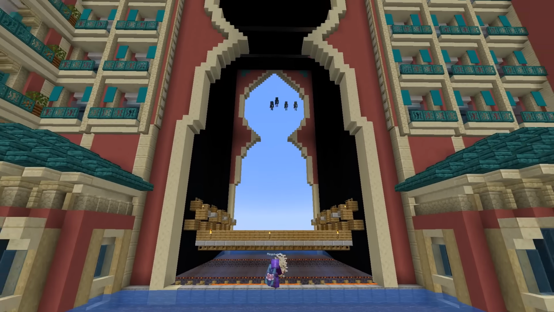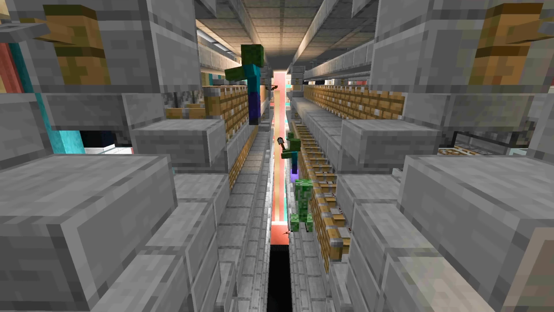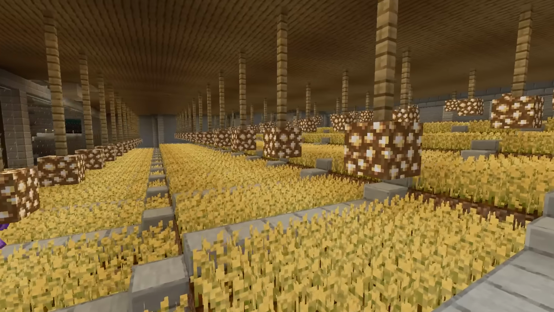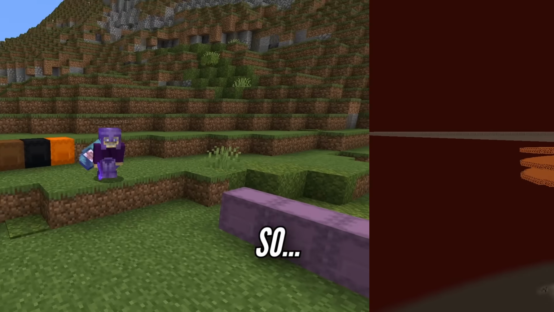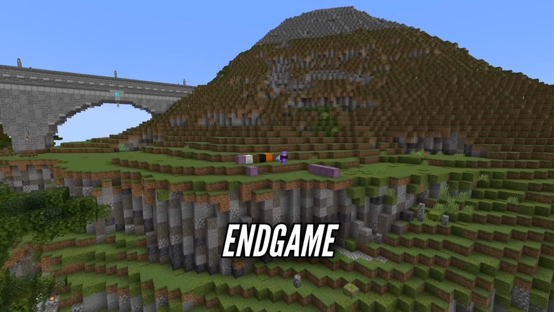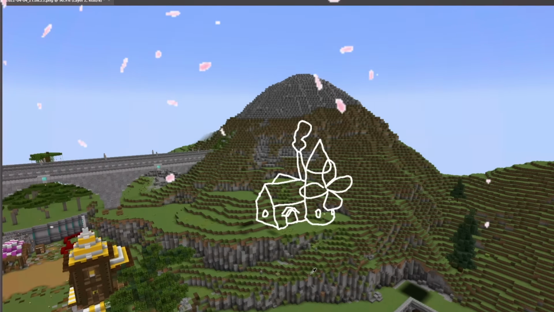For mob drops I needed, I built this giant mob farm hotel, giving me an endless supply of essentials like bones and gunpowder. And over time, I built other infrastructure too. Crop farm, super smelter, gold farm, most of the stuff you need to really be in the end game. So what does the resource gathering process look like for the end game of a Superflat world? Well, let's build a cozy windmill on the side of this mountain as an example.